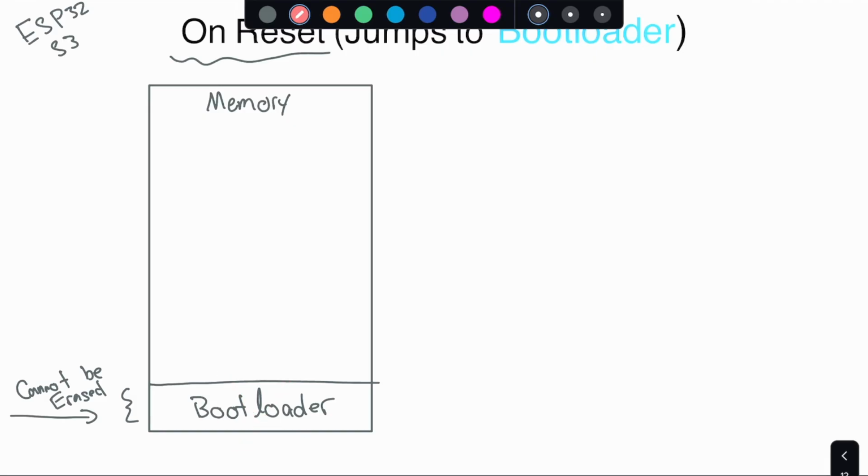Maybe you have better functionality that you want to run immediately upon restarting the chip, and you don't want to waste that extra memory, even if it's usually just a few hundred bytes at most. For the ESP32, essentially what this does is it runs a little bit of setup code and then immediately jumps to a second stage bootloader. And that is something we can have control over.